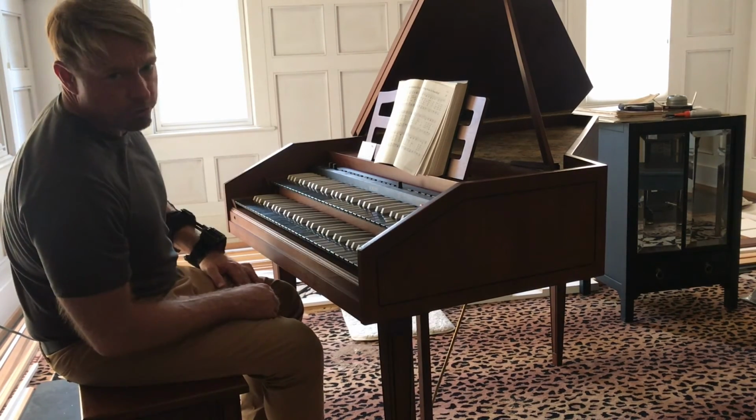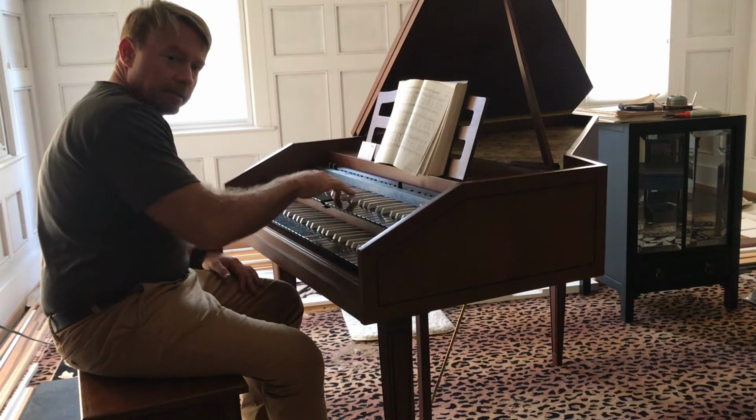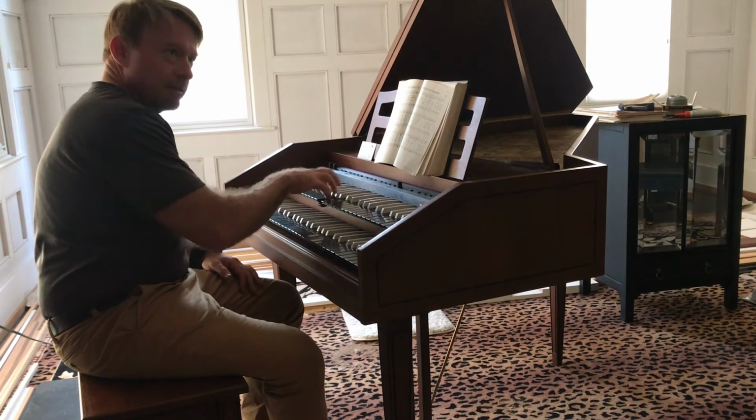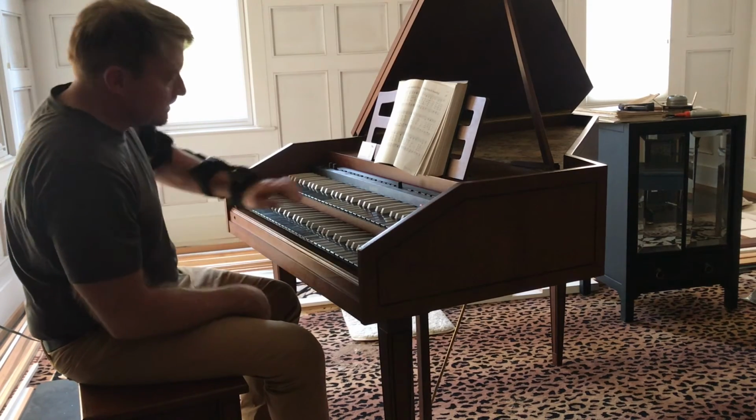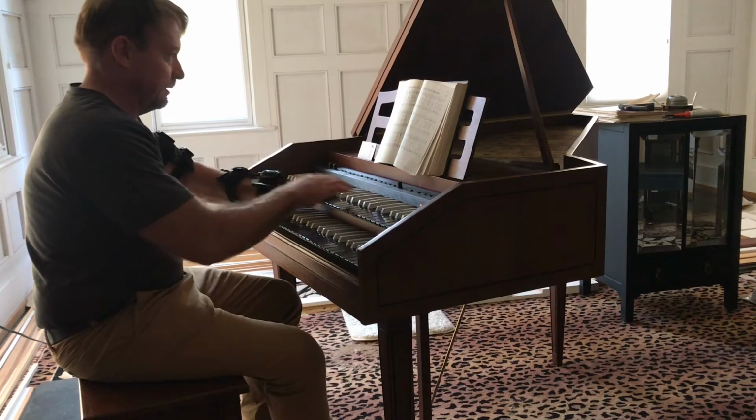Okay, brings me to a little trick. I love doing pentascales. They're just so easy to do, because you've got 5, 4, 3, 2, 1. You can do them in the right hand and the left hand.